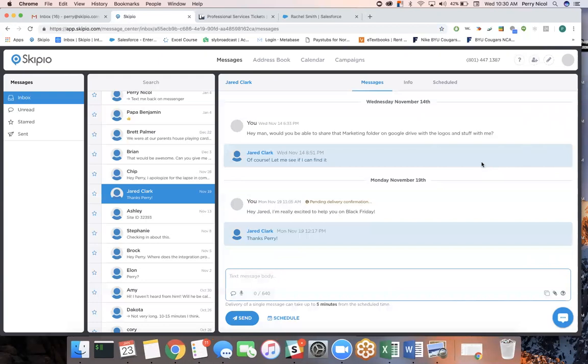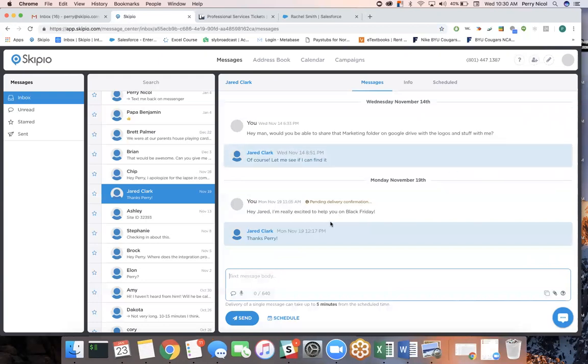So really, really helpful. Like I said, people may ask you questions after you send out a message about a service or a deal or an offer that you guys have. And so you'll want to respond to those people in a timely manner. And so this is where you'll be able to send out individual messages to those people.